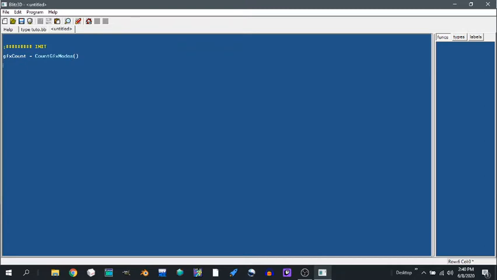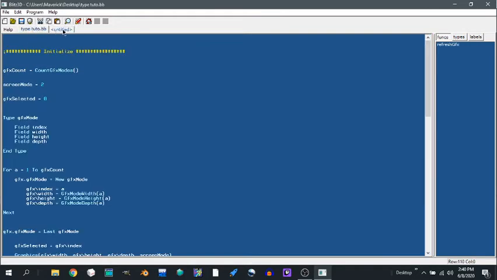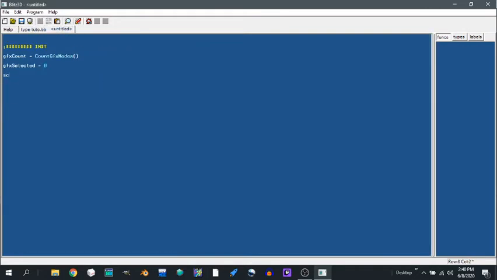That's gonna give us an integer, and then GFX selected equals 0, and then what was the other one? Screen mode. Oh yeah, screen mode equals 2. That's gonna be windowed, which is cool.